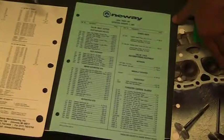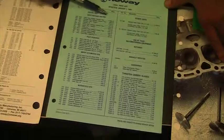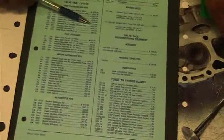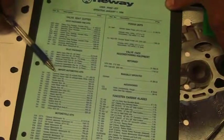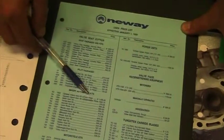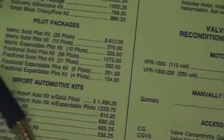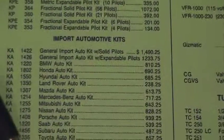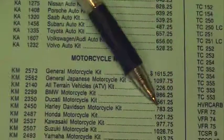Then you get over here and you're like, well, how much do they cost? That's a great idea. Then you look here at the prices. So you got $4,000, $2,000, $200, $200. So here's our General Import Honda Auto Kit, $600. Saab Auto Kit, $500. Here's our Harley-Davidson motorcycle kit, $700.